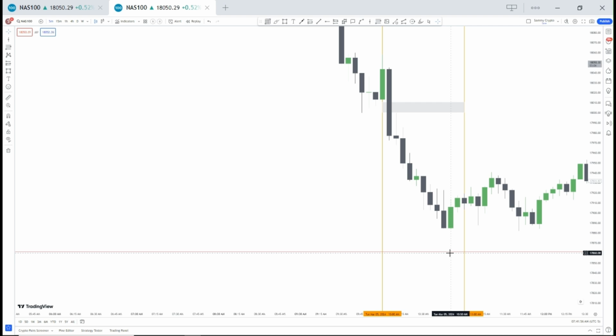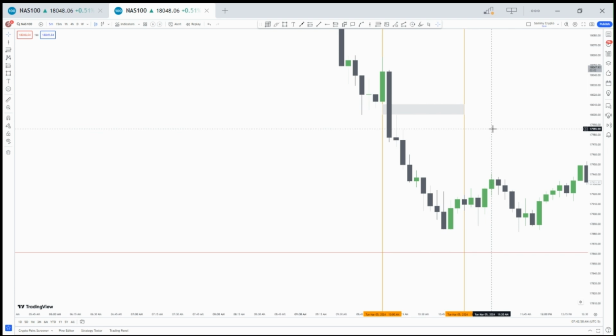But is there any other fair value gap created there? Yes, of course, there's a fair value gap created here, but did the price use that? No. So does this mean that silver bullet doesn't work? I'm not directly saying silver bullet doesn't work. So seeing that, you need to go down to the lower time frame. There's a possibility that if you go to the 1 minute time frame, you might likely see a silver bullet setup.